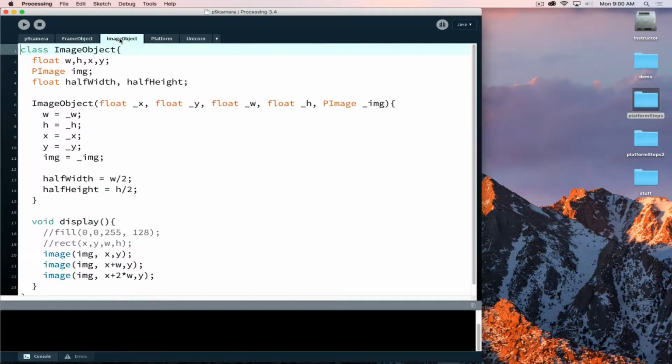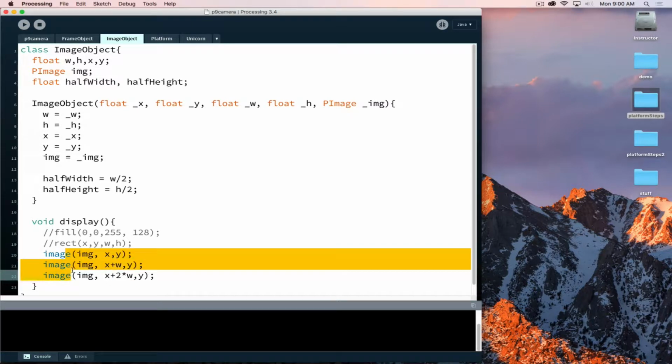So we have an image object. The image object has X, Y, width, and height, and it has an image property of what image is being displayed as part of that. Now, for the display option, this is how the image gets repeated 3 times: I just used the image command, drew it once, drew it again, using the width of the object, pushing it over 1, and then push it over 2 more, so that's how it draws all 3 pictures of Aaron across the screen. If you have a single large graphic that you are using for your background, you would just have one single image command.